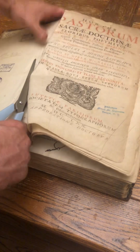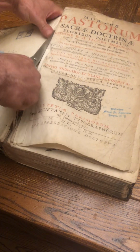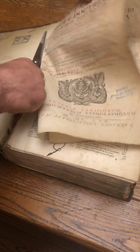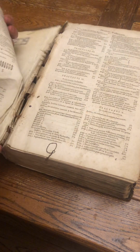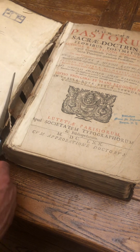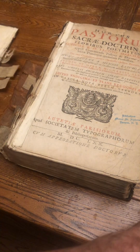Want to just be really sure I'm not cutting through a fragment, which I'm not. These guys we're going to put to one side and we will re-sew and reattach them. Now we're in a position just to snip through the remaining threads here. And that releases our first board. Same thing on the back. Same problem. Again, we have another gathering here.